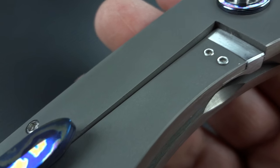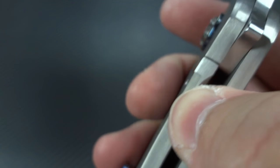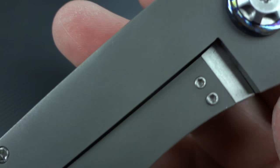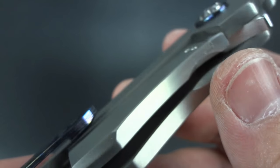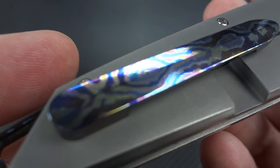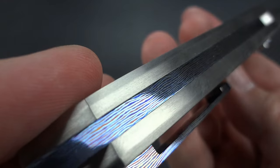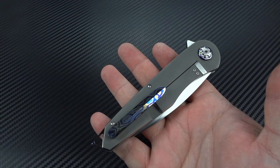Steel lock bar insert. Now it's such a thick piece of titanium that I'm not sure if there is an over-travel built into this, or I'm just not strong enough to bend it further, but it does seem to stop very well. I'm not really too worried about it. There again is that beautifully done pocket clip. So all the way around, I have to say, it's an exceptional piece of work.